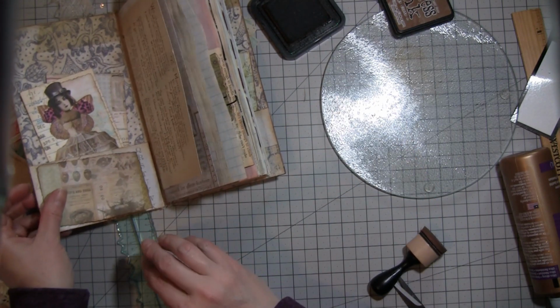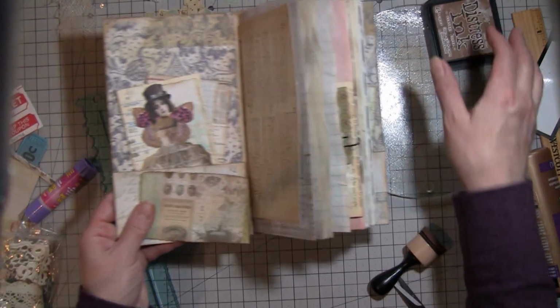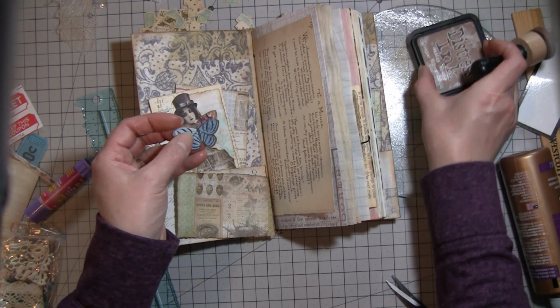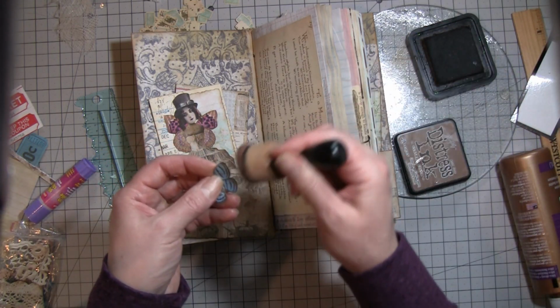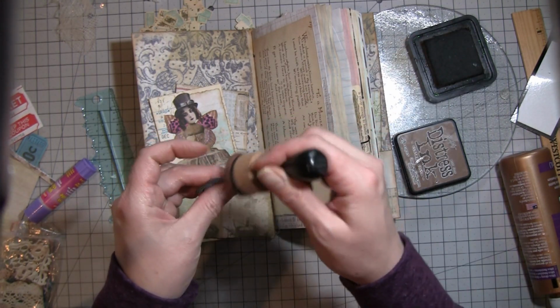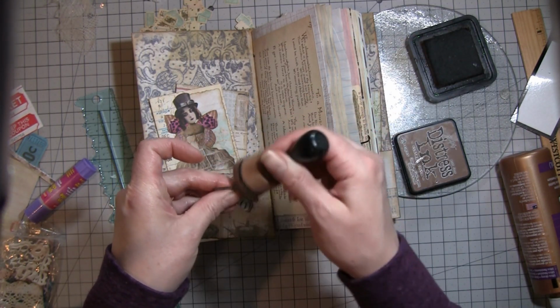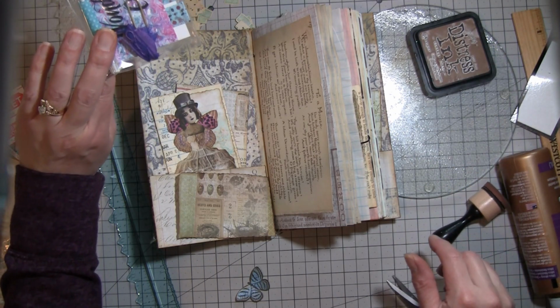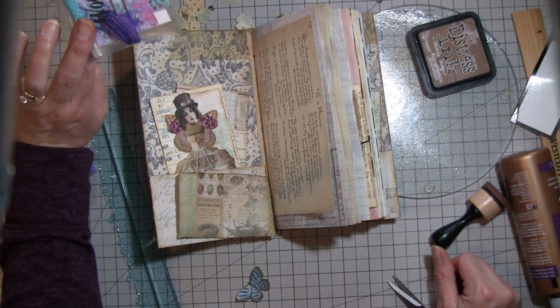So it can go like that, and then maybe one of our tickets, and this is the butterfly that I was going to put on there. Just trying to tie in, you know, I've got butterflies and birds. I mean, everything doesn't have to match, but it's nice to tie things together a little bit.